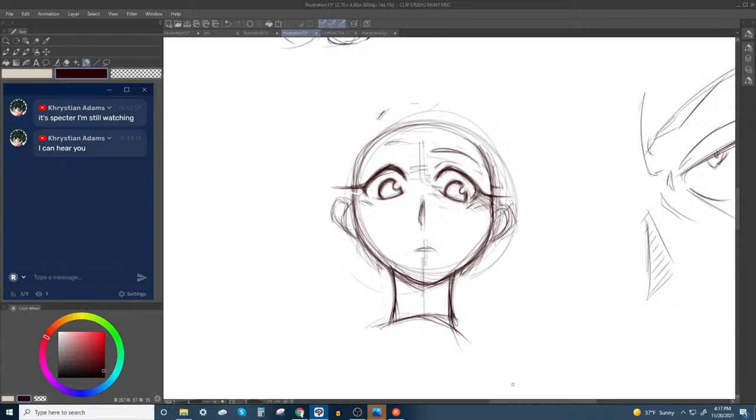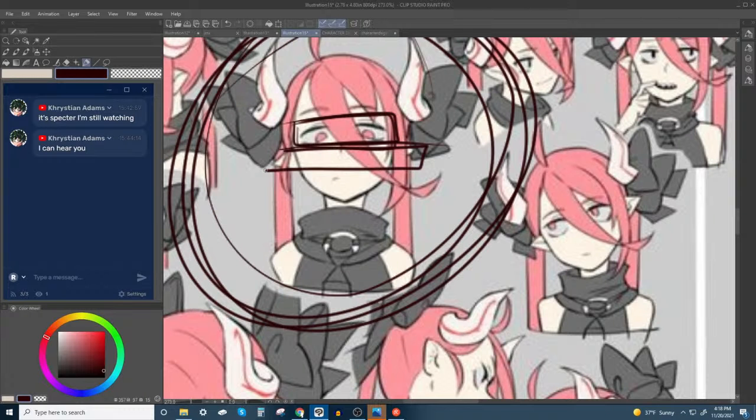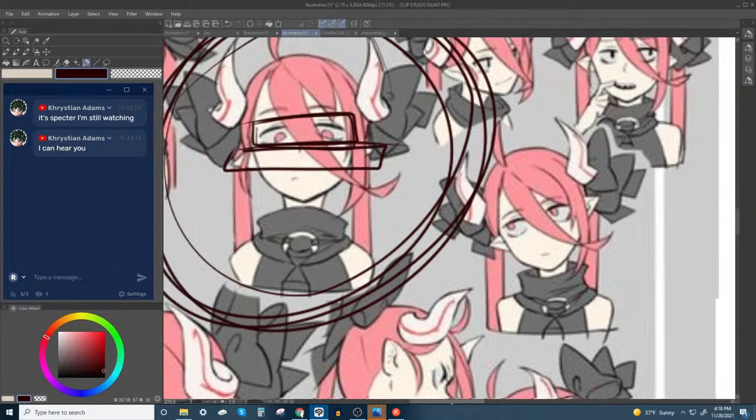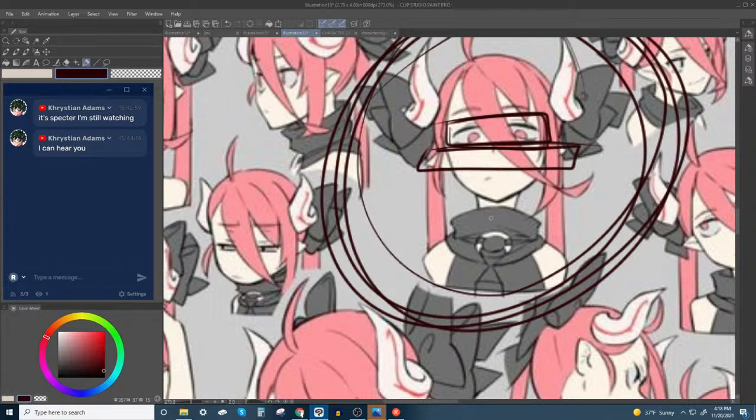Let's just put it that way. The ear's not supposed to look like this, but if it looked like this, it looks more straight. We're looking at the character more straight in this sense because the ears are here. But since the ears are placed a little lower, let me use an example. Like here, the ears are lower than the eyebrow. The eyes are here, and the ears are here. Right? So it looks like they're looking from a bottom down perspective. Okay?